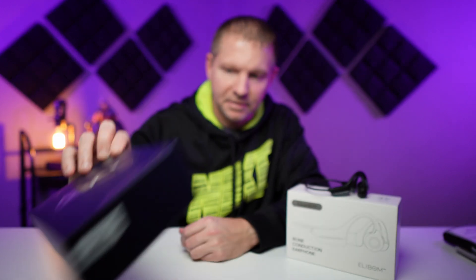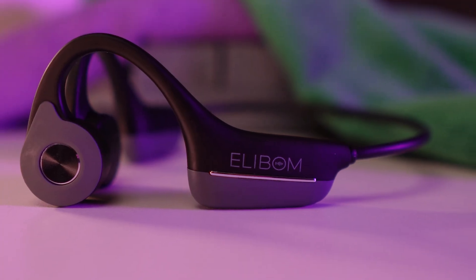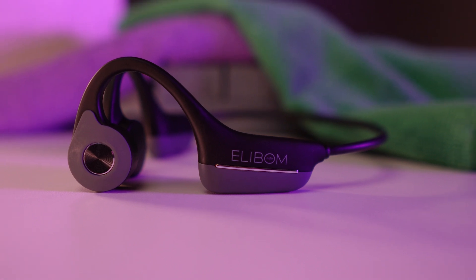I've kind of gone through pros and cons already, but just to bullet-point this: pro-wise, definitely the feature set and the fact that you can hear your surroundings around you. My wife actually asked me to get a pair, and I got her another brand that was less than $40 off Amazon. Those did not sound near as good as these, and the volume dropped out lower. But she listened to the Elibomb and liked it so much because she could do chores around the house and hear the kids just fine.